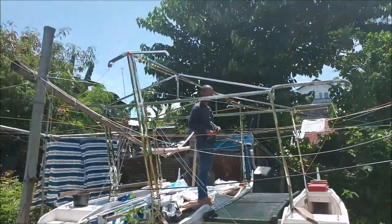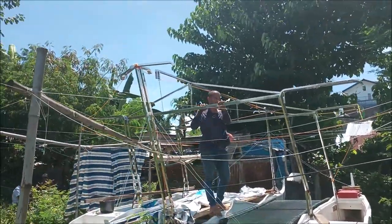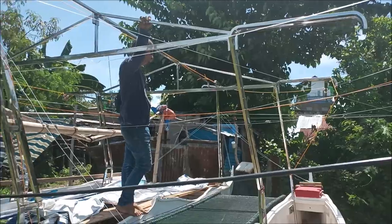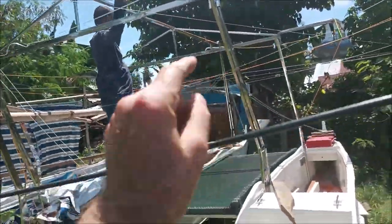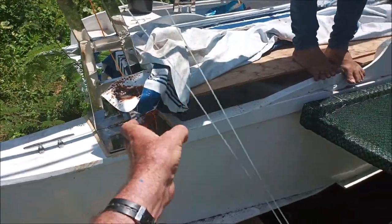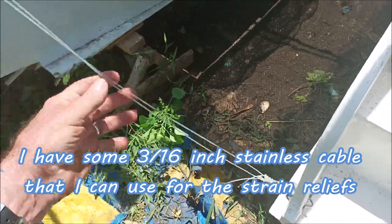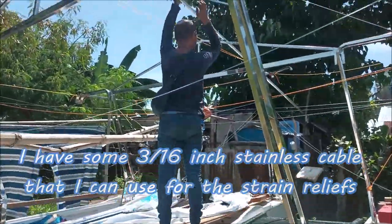Okay, so everybody kind of get the gist of what we got going here. This is like a roof, basically rafters, and the tarpaulin goes over there with the center crest there, and voila. And everything hooks into these outer ones. And hopefully things don't wiggle too much this way. We're tying these guys down to hopefully stop this shake. See with these guys, the heat and the sun stretches. See how loose these are now? They just stretch out. They don't stay tight. So we got to come up with a better kind of a string, or make these super tight, or use these same ones somehow. Somehow we're going to have to fix that.